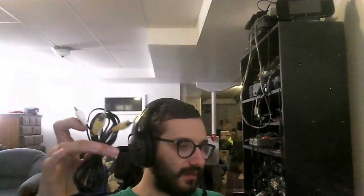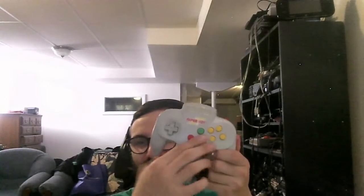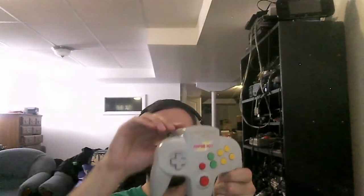Okay, it has a mono AV cable. Oh my god, it literally only has the one. Okay. So this is the main unit. It looks like an N64 controller, but it's not quite an N64 controller. Apparently you put batteries in here. I'm not quite sure how one would get that to work.